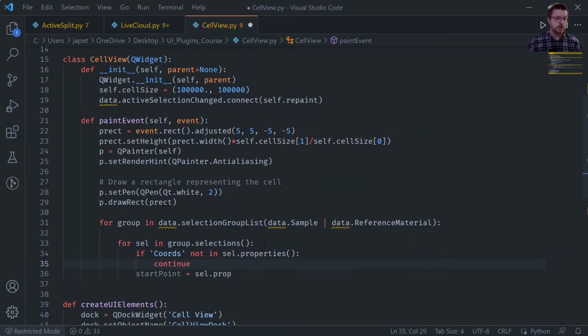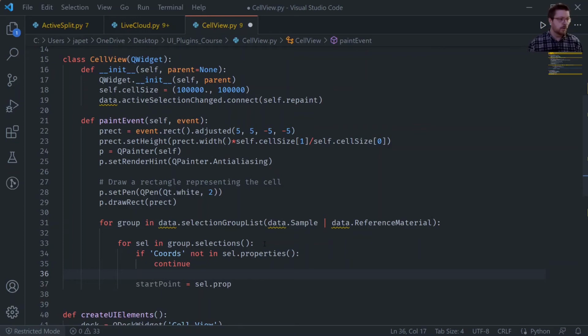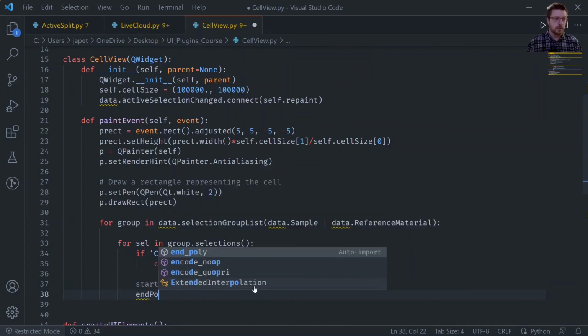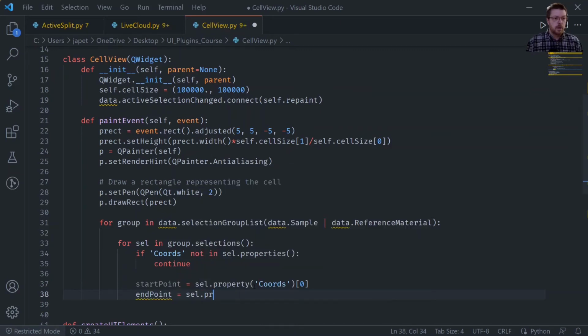So that'll just skip this selection if it doesn't have coordinates defined. And then we can do start point equals cell.properties coords. We'll take the first one for that and the endpoint, coords.